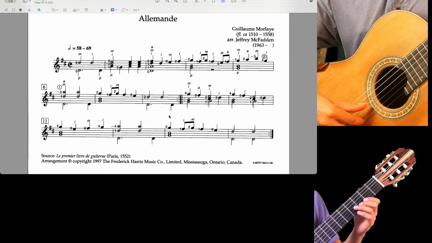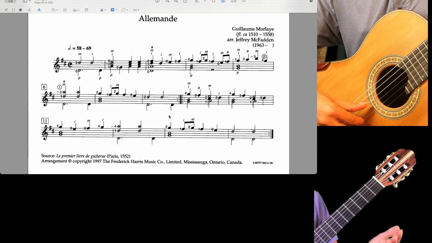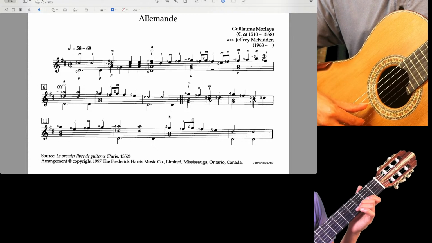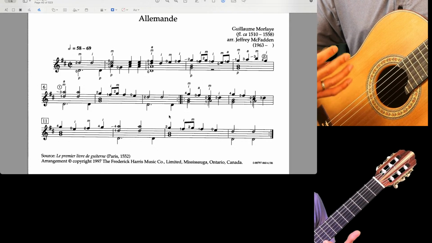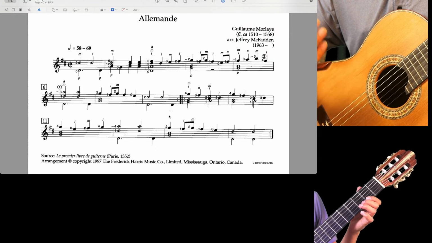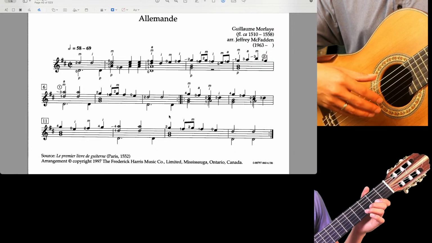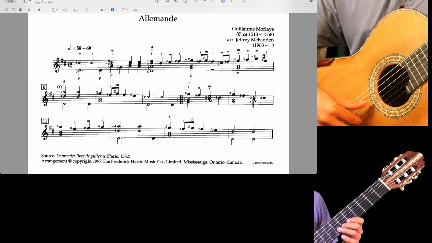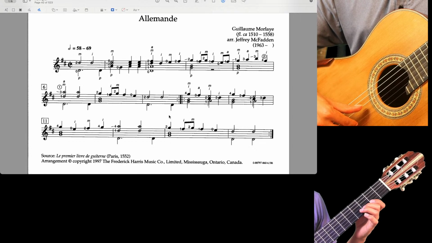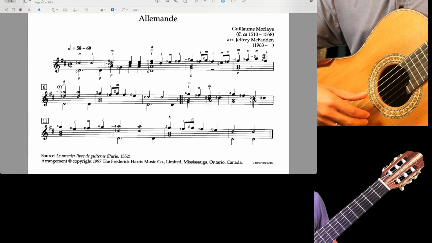Allemande means literally German, so it is a German dance. It's usually kind of stately and quite orderly, and this one's a bit more lively. Dances tended to slow down over time, so if you play an Allemande by Bach, it tends to be a bit slower, a bit more ornamented. This one's a little bit lighter and maybe more upbeat. So here is our Allemande. This is in D major, and we have repeats of each section again. Many dance pieces will have 2 sections, each one repeated. Here we go.